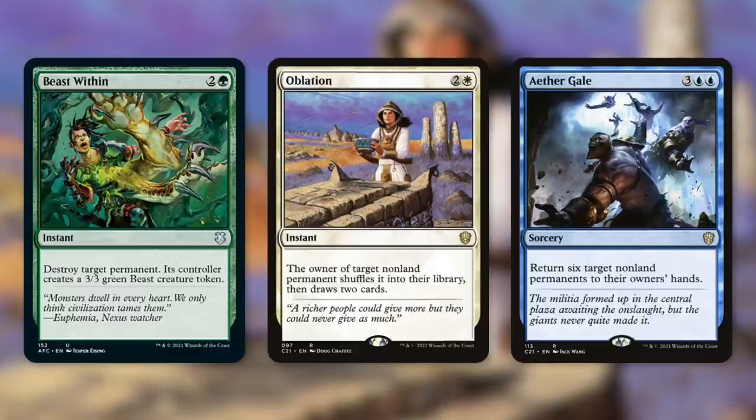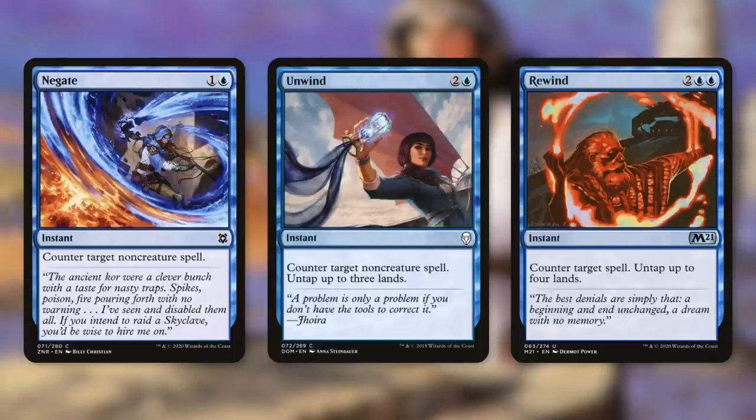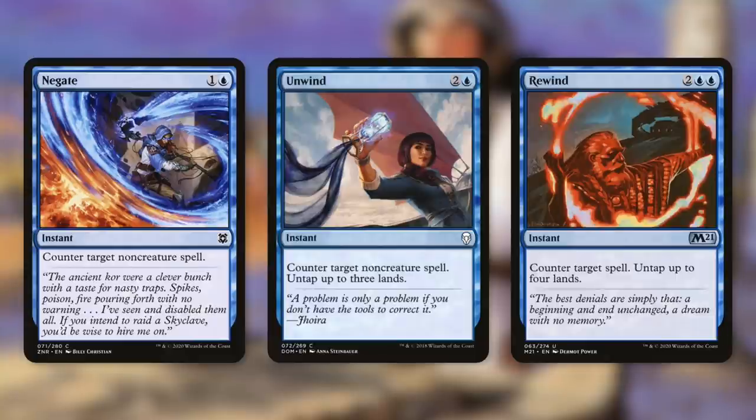mana by doing so. Next up, another way to throw a wrench into our opponent's plans is with counterspells, with things like Negate, Unwind, and Rewind. Negate's going to counter target non-creature spell. Unwind does the exact same thing, but on top of that we untap up to 3 lands, which of course can be incredible in this deck, helping us generate even more mana, or helping us activate abilities multiple times.